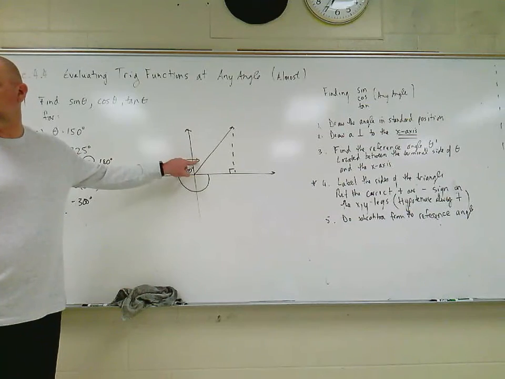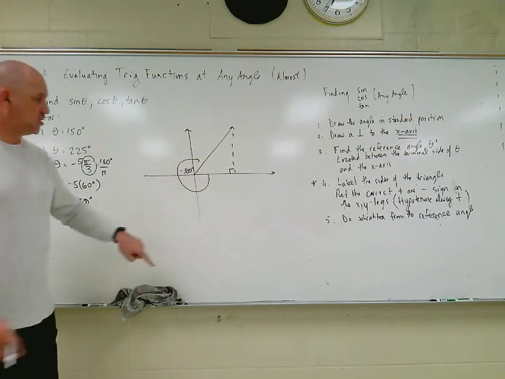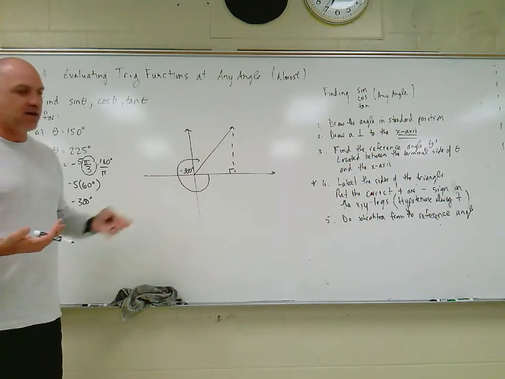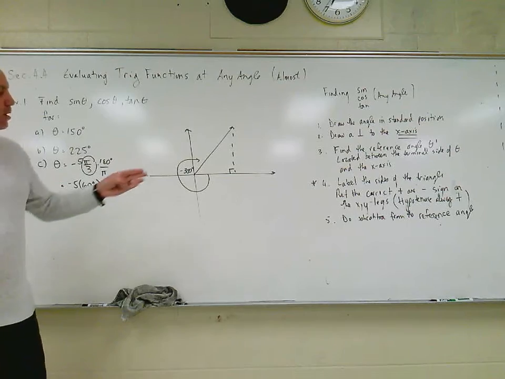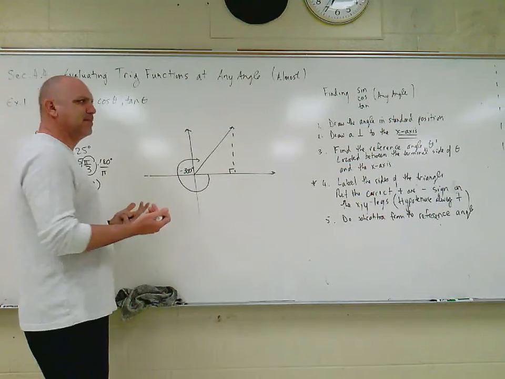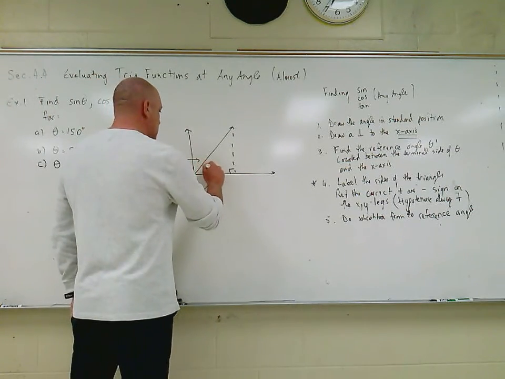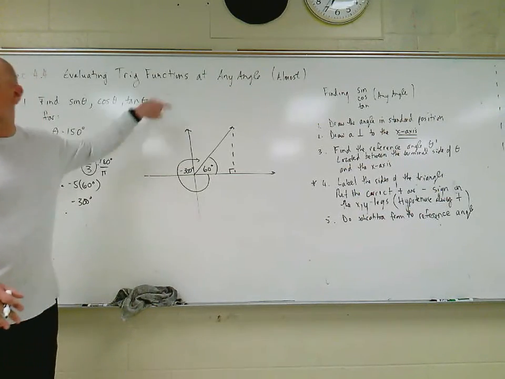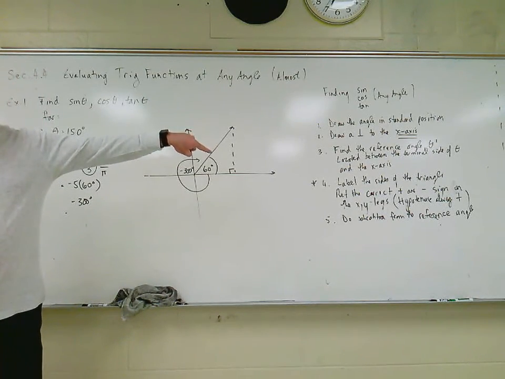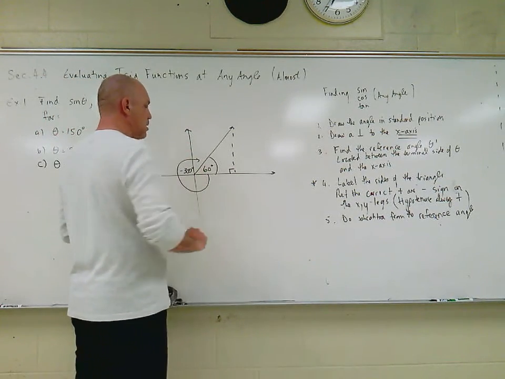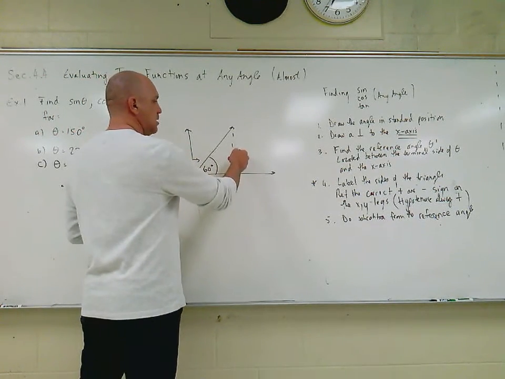Now, let's think. I'm how short of one revolution? 60. So you're going to have some understanding of how you're going to know to find that. Well, I can't go through every scenario, but use the axes and use the fact that one revolution is 360 degrees. So I know that I'm 60 degrees short, and I just put a positive 60 in there because the negative just showed me the direction. Everybody with the understanding of why I did that? Negative just means draw it this way. And that's it.